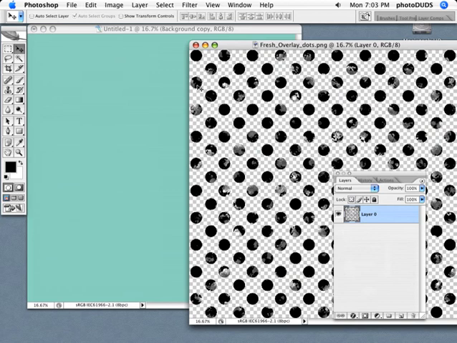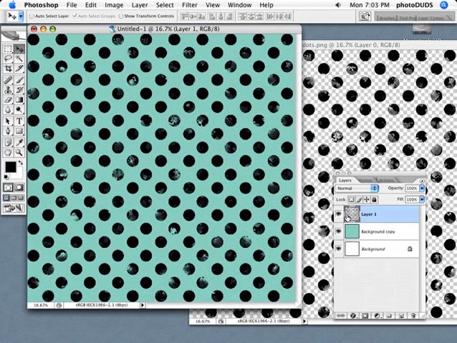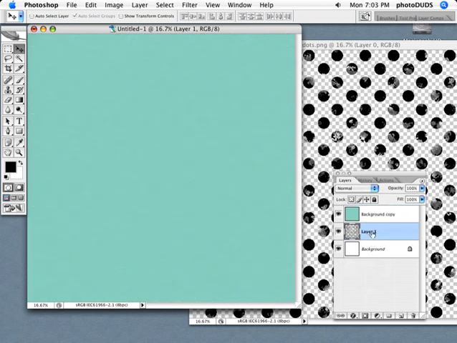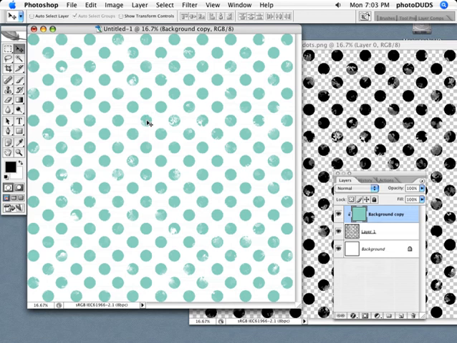Basically, I'm going to drag this into my document. I'm actually going to change the layer order because I want it to be behind my green layer. I'm going to create green polka dots. I'm going to click back on my green layer on the top layer, and I'm going to go in and select Create Clipping Mask, and there you go. That's Apple Option G if you're trying to use a shortcut to create this clipping mask.